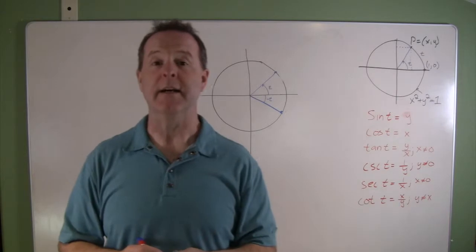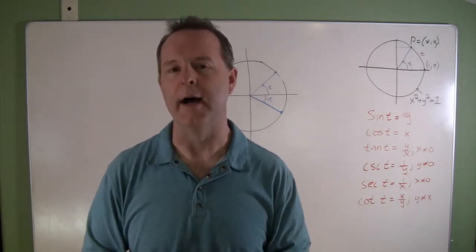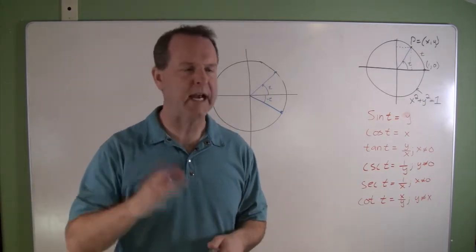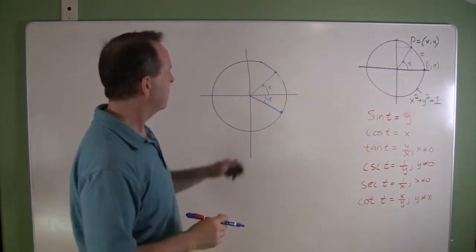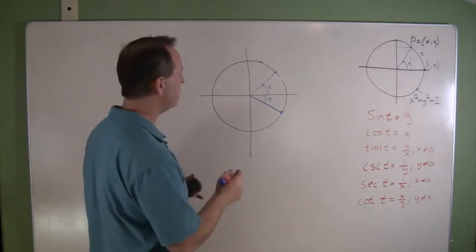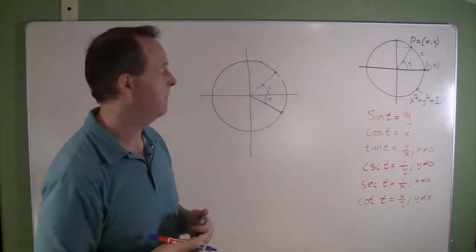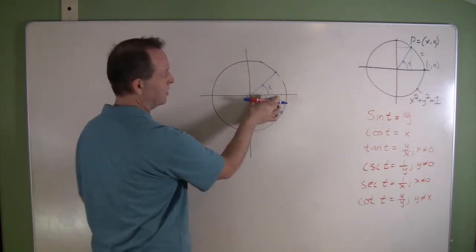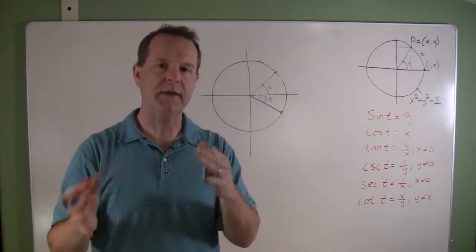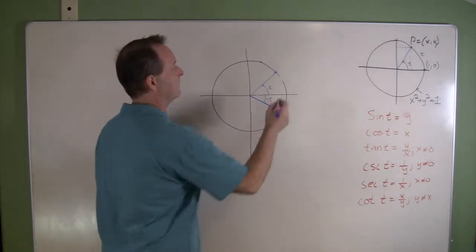I want to get an idea on these functions to determine if they're even or if they're odd. And what does that help us understand, or maybe what does that help us do? To give a sense of this, let's look at what a cosine does as an example. Let's say that I have some angle that I mark out as positive t, and I want to compare it to the angle that I mark out as negative t. So what do you think the relationship between the cosine of those two angles is?